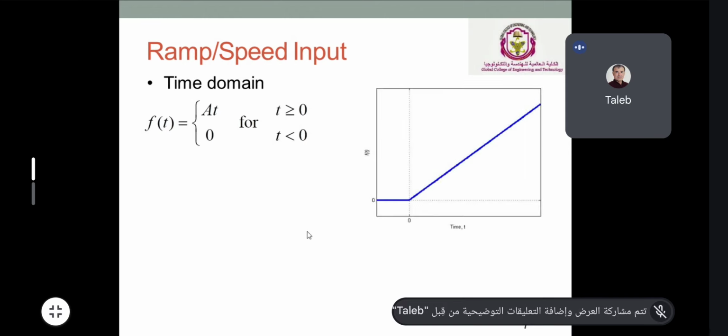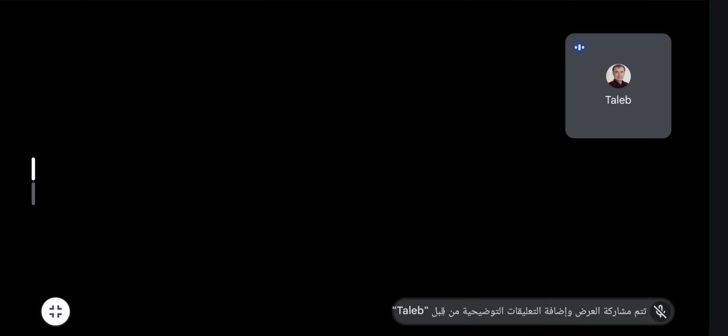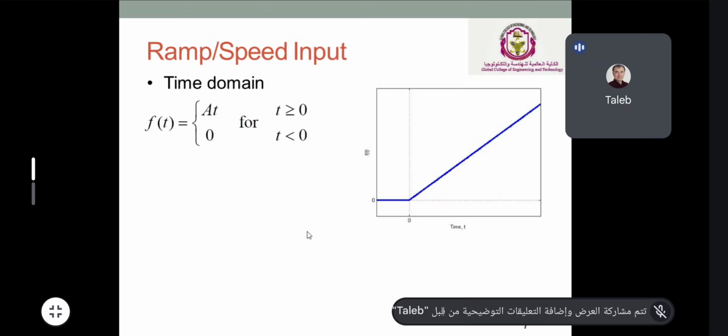The third one is ramp. Ramp is just steadily going up. But this is not useful because it goes to infinity in theory. So we don't use it, but for a limited time we can use it. It's At. So for example, at time 1, the voltage is 1 volt, time 2, 2 volt, 3 volt, and so on. So it goes up. And then the Laplace transform is given by A divided by s squared.